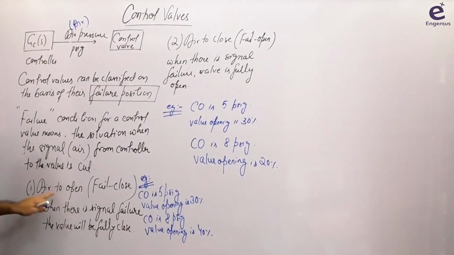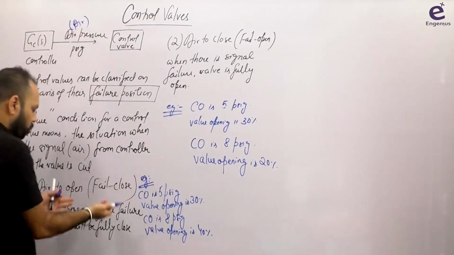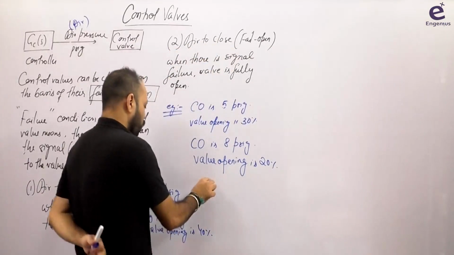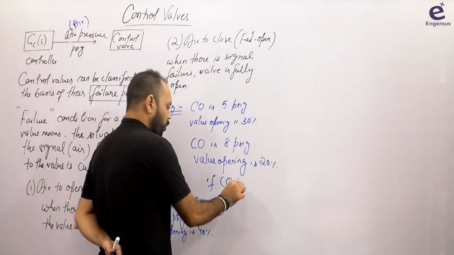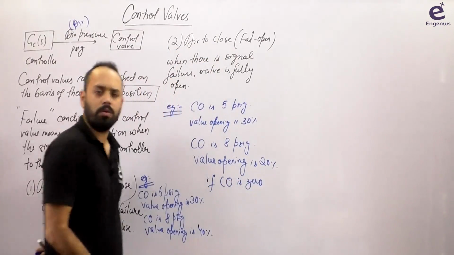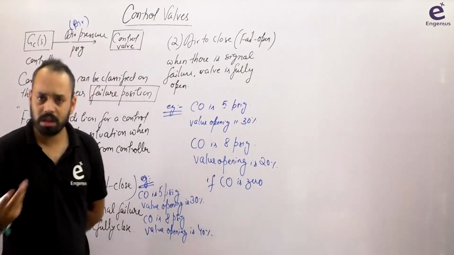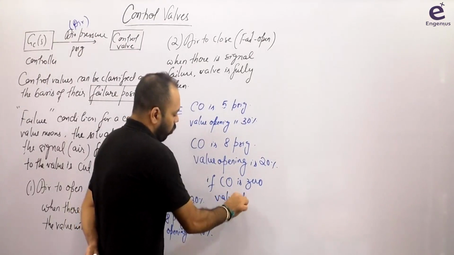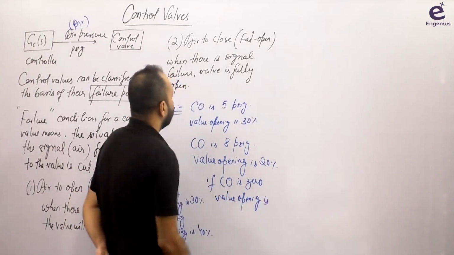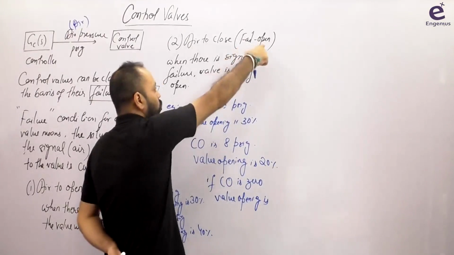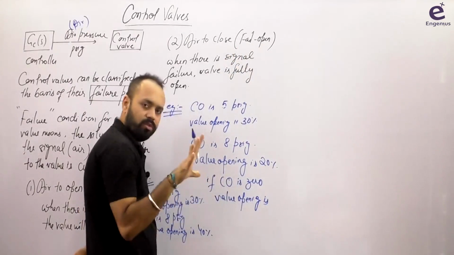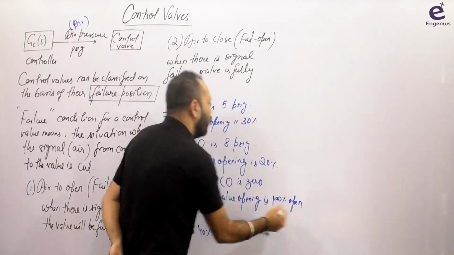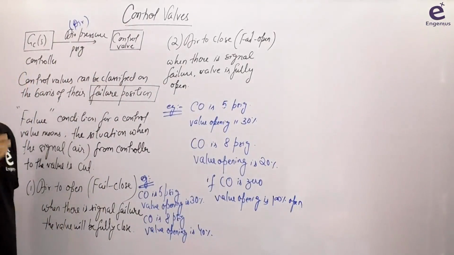Similarly, suppose air to open, if controller fails, then it will be, वो आपको पता है. So in this case, suppose air to close, fail open. If controller fails, so controller output is 0. भाई कंट्रोलर फेल हो जाएगा तो कंट्रोलर का आउटपुट क्या रहेगा? 0. कंट्रोलर फेल्स, इट इज नॉट गिविंग एनी आउटपुट. इफ कंट्रोलर आउटपुट इज 0, व्हाट इज वॉल्व ओपनिंग? टेल मी. वॉल्व ओपनिंग इज एयर टू क्लोज फेल ओपन. तो कंट्रोलर आउटपुट 0 मीन्स कंट्रोलर फेल हो गया. अगर कंट्रोलर फेल हो गया तो ओपन तो रहेगा, कितना ओपन? फुली ओपन, 100% ओपन. ये इनकी अंडरस्टैंडिंग है एयर टू क्लोज वॉल्व की और एयर टू ओपन वॉल्व की.